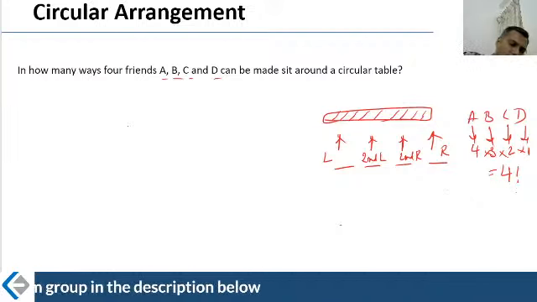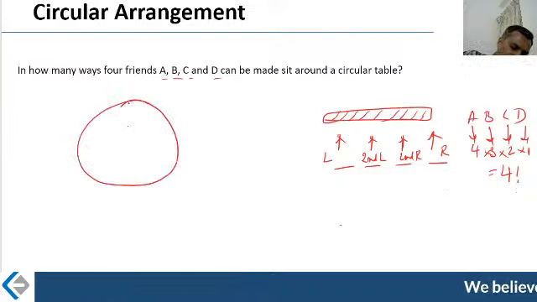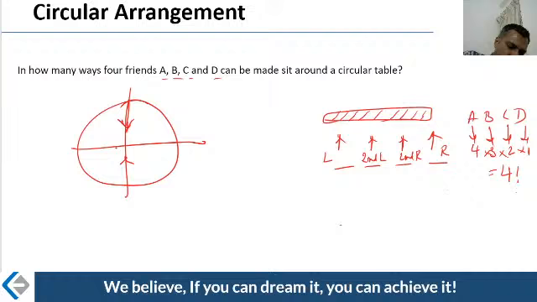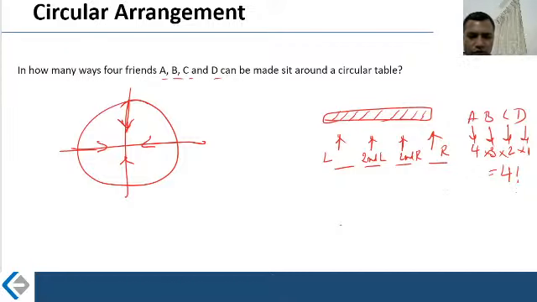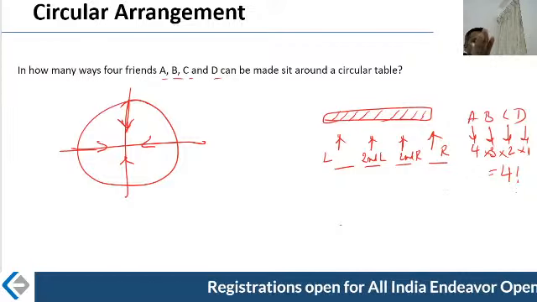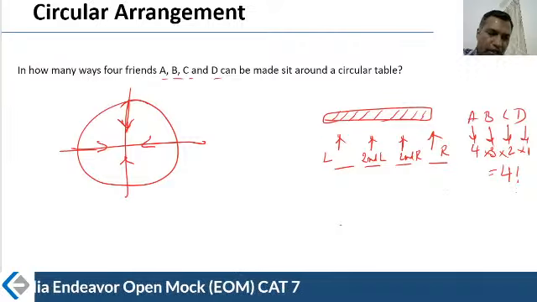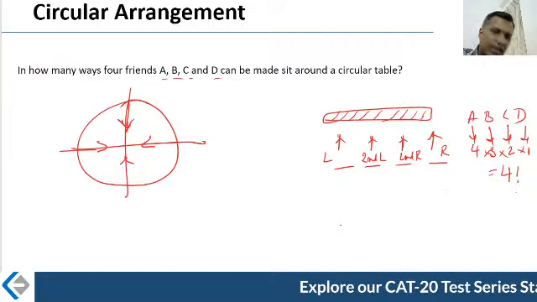Simple. Now put it around a circle with equal gaps, like this. Now they're all facing the center. It need not be north, west, south, etc. That's not the point here. So you cannot say that it is north or south. All you know is that there is a circular table. Assume that it is kept in a desert or in a jungle. If you go into a thick jungle, you don't know what is north, south, east and west.